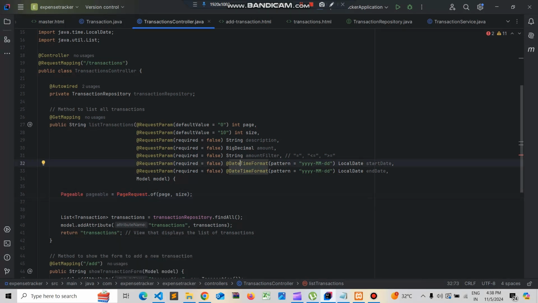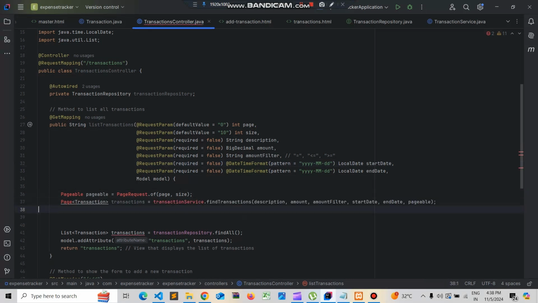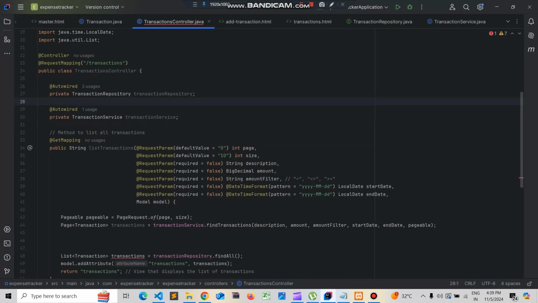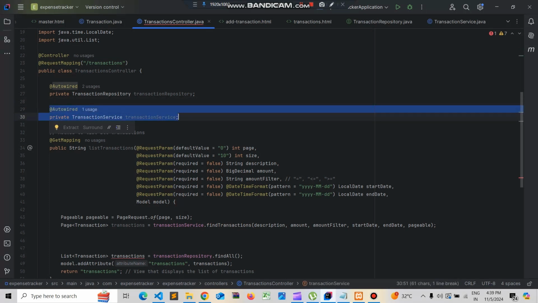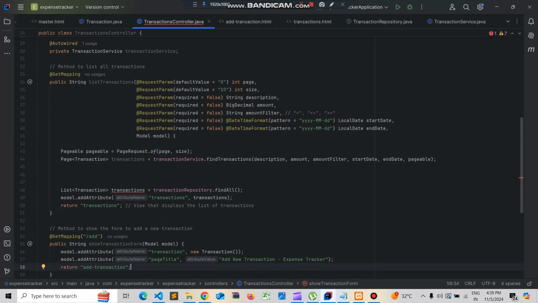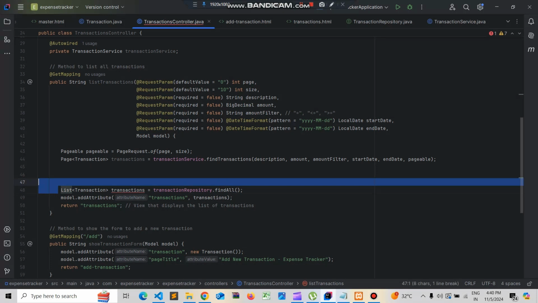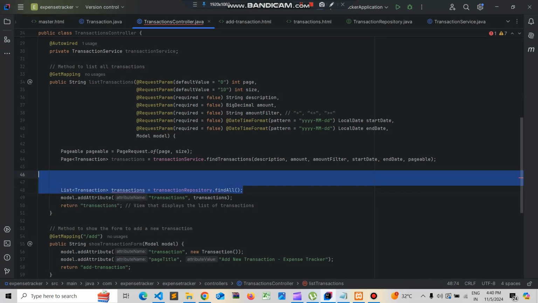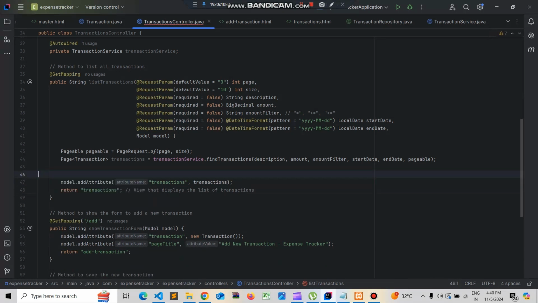Then we'll include Page of Transaction. So let's import these classes here. Also include the transaction service. We go ahead and include this transaction service here, and instead of this, we'll remove this because we do not require it now.